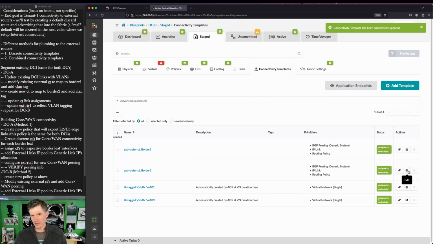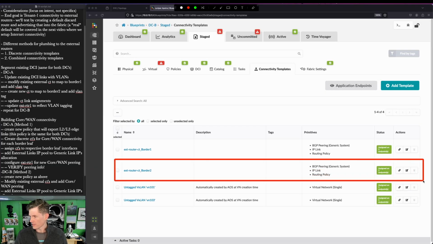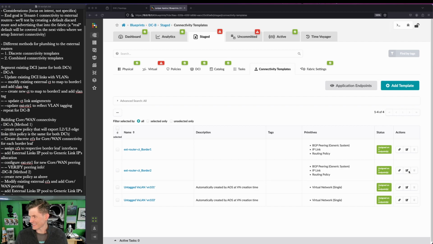When I said earlier that I could see a use case for why you might do this either way, instead of having a discrete connectivity template for each of your extras, for both DCI and this WAN core connectivity versus munging them together, it might be useful to have separate ones just so you know if you have to make policy edits or anything like that, where to go. It also is nice to have this be less busy and use this to represent anything that is connected to that external router that link is on.